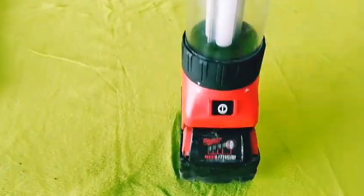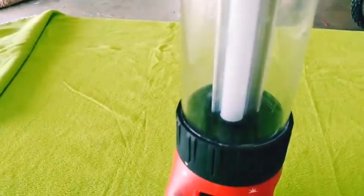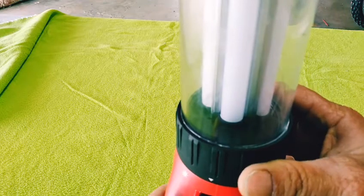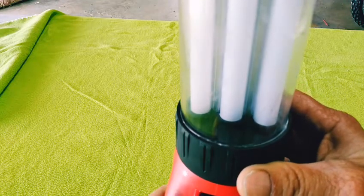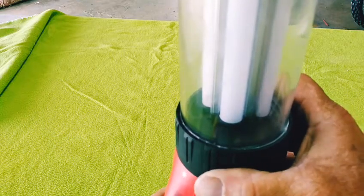This light does have a rotating base. I think there's three LED bulbs there. And whether you want to make an all-around light or a more directional light, you just simply rotate the base there. That's super cool or what?